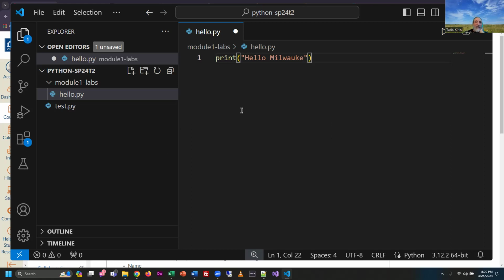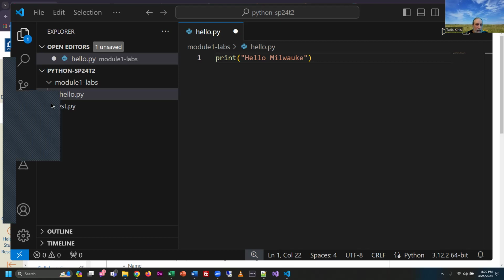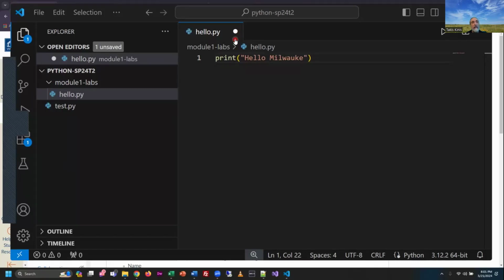All right. The other thing you'll notice here in Visual Studio is as I'm creating my code in the tab that I have, there's a circle that appears, and I don't know if you guys can see that really clearly. I'm going to turn on my highlight tool here. Oh gosh, where did they go with it? Anyhow, I think this is it. Nope. There we go. So you can see my pointer a little bit better. But this little circle up here, when it's sitting like that, that's an indicator that your file is not yet saved.